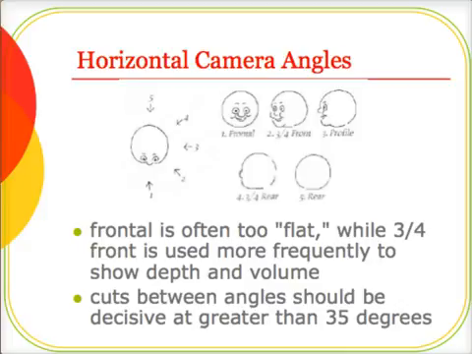A frontal camera angle is pretty much straight on, looking straight at a person. That's often considered to be too flat. A three-quarter camera angle is used more frequently to show some depth and volume, looking at a person's face from the side, toward their ear, between their eye and their ear, if you will.